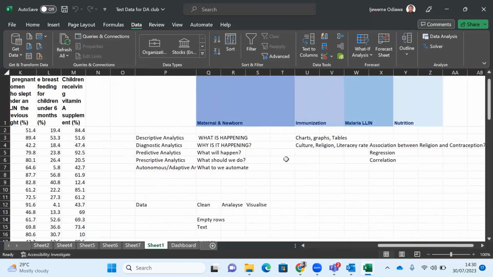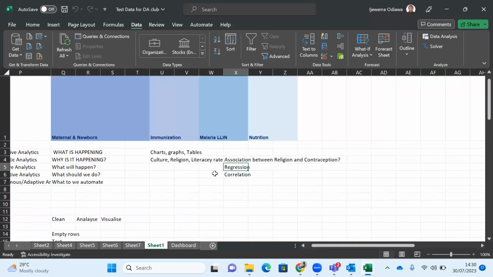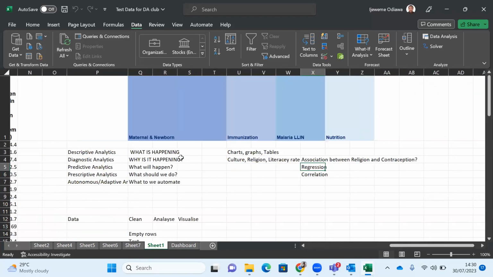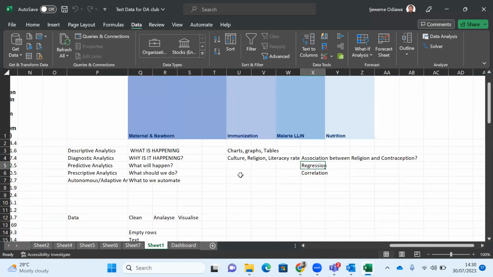But I just wanted us to understand this, that in finding out why something is happening, we can use correlations and we can use regressions, which is what we have tried to do. And we're trying to find significant associations between them. If you have the time, you have the power, you can look for data sets that speak to the other factors that we identified, like religion, and then try to see if there's any significant association between both. If there is, and you have high correlation scores, high regression scores, then you can start trying to draw inference from there and saying, maybe this is happening because XYZ.